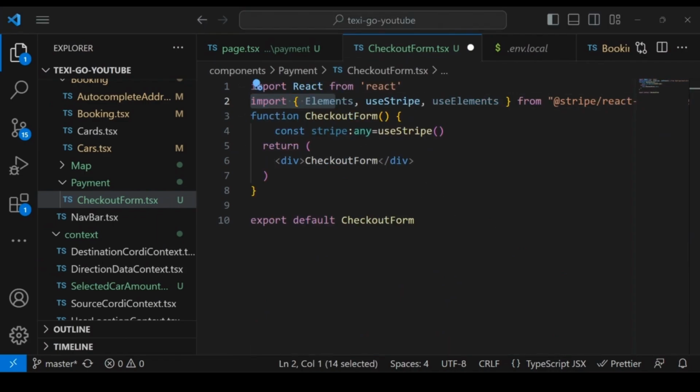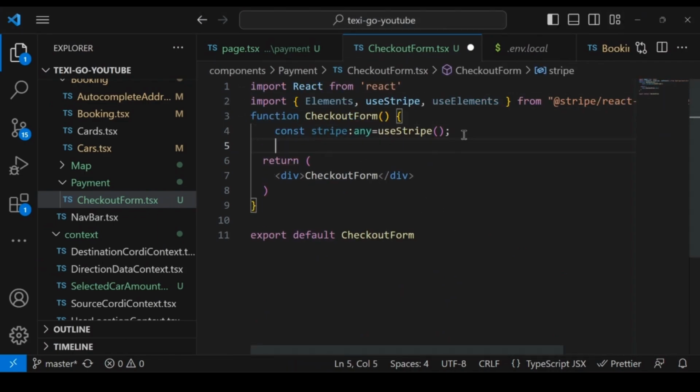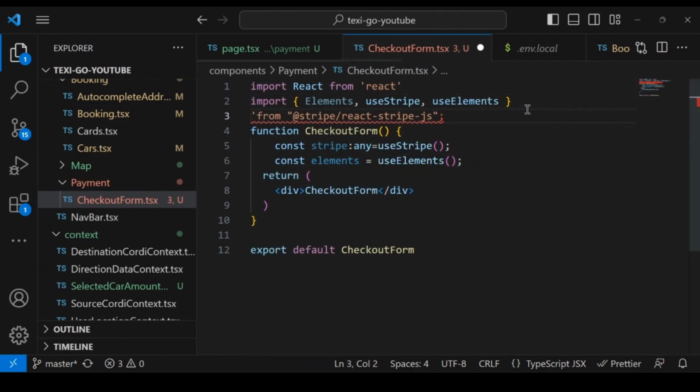The second element we have to define is elements, useElements. Again, this is imported from React Stripe.js.